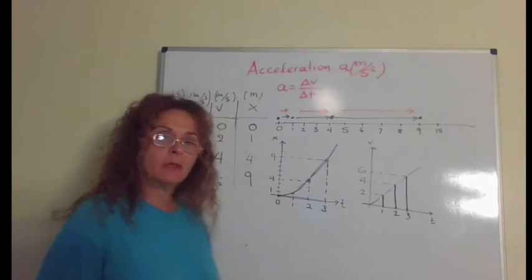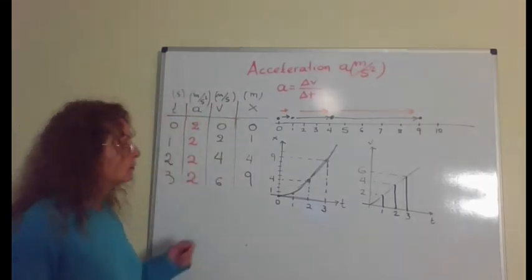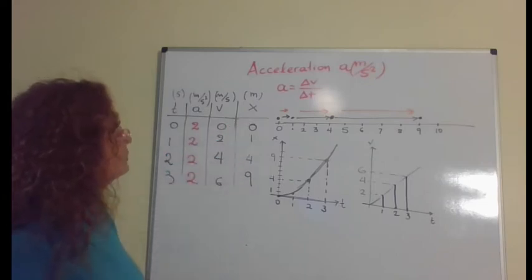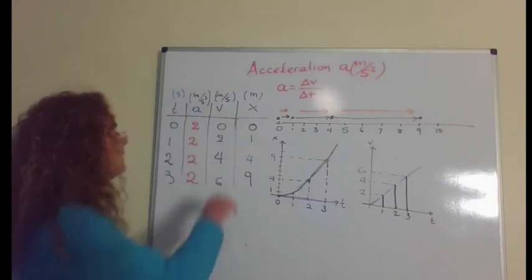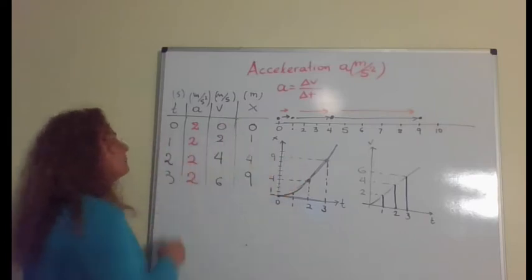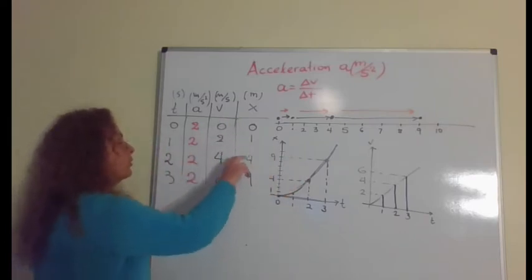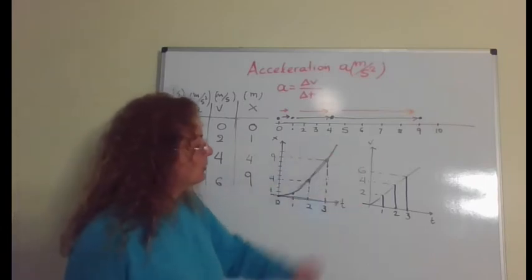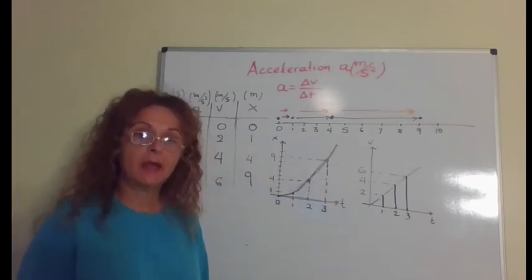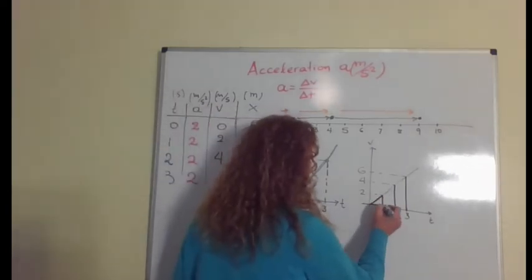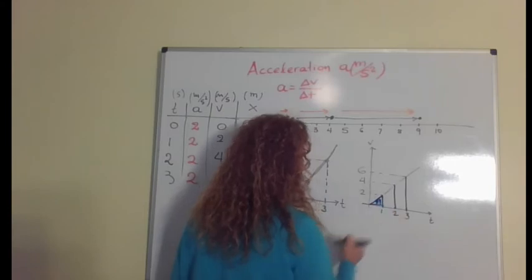Now someone can tell me, all right, how did you find these values? How did you find that position changed like that? Let's say that I started by giving them and finding, but what if I didn't know them? How could I find them? Well, we can go back to the velocity time graph and find the area under the graph. The area under the graph, let's say for the first second, is this one.